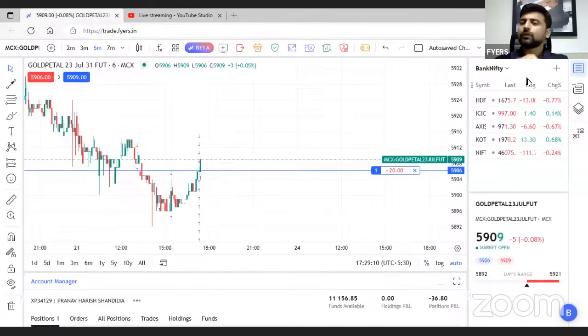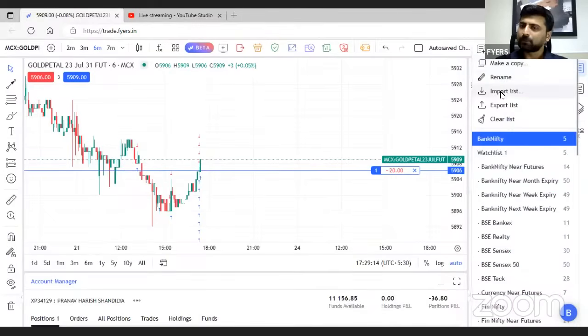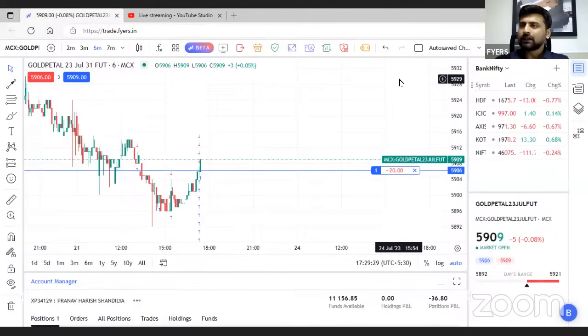So कभी भी जाके मैं उसको वापस import भी कर सकता हूँ. Import करने का भी process एक ही है. यहाँ पे जाके import list पे click करूँगा और वो the pop-up will open to take it directly from my computer. So whatever is from the download section, from the desktop, wherever you save it, you can go there and import your watch list. So be it importing, exporting, yes, this was a very, very important feature that all of you were asking for, and our support team had let us know that this was a top priority, and we made that a top priority. We did not want to wait for the next version. It is available right now for all of you, and it is live already.